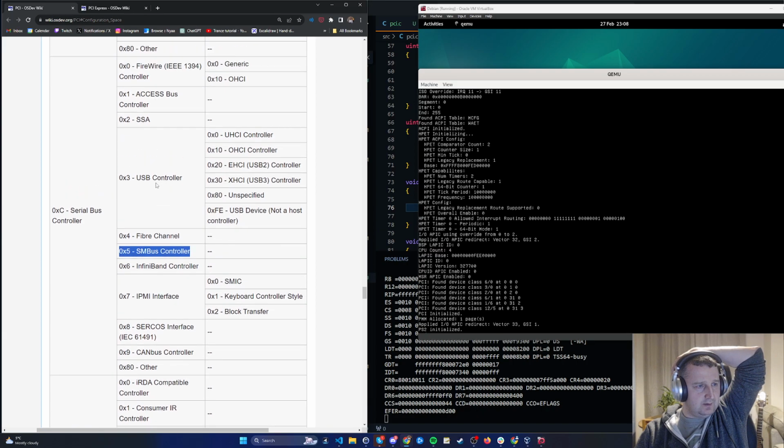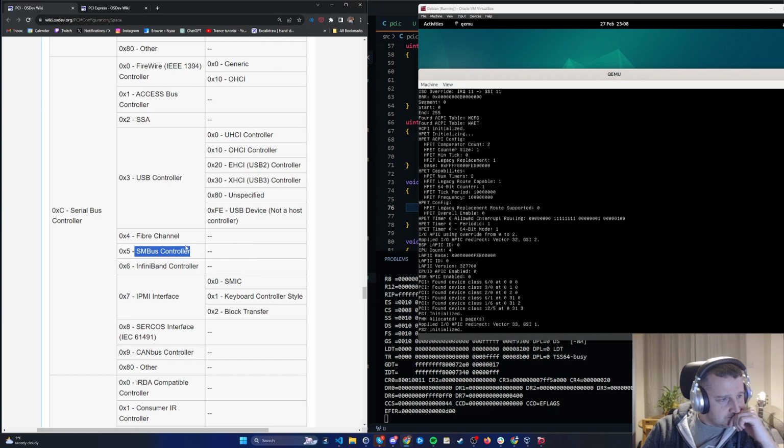But it looks like you can have USB controllers, is what a serial bus controller is. Okay, that's cool. We did it. We achieved our first quest, and that is get a list of the PCI devices. And there they are.